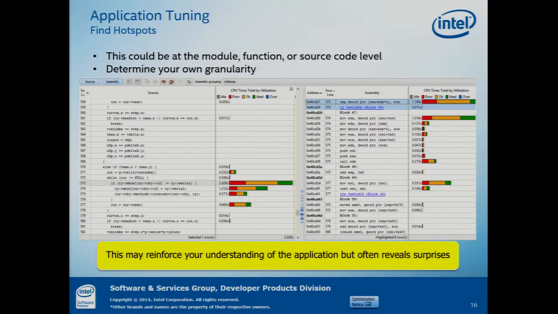A lot of times, people doing hotspots analysis will just totally shore up what they thought about their application. I knew I was spending all my time here. Hotspots analysis verified that, and that's where I was going to focus anyway. But you would be surprised how many people do a hotspots analysis on their application and find quite a bit of time spent in locations they had no idea they were spending time in.